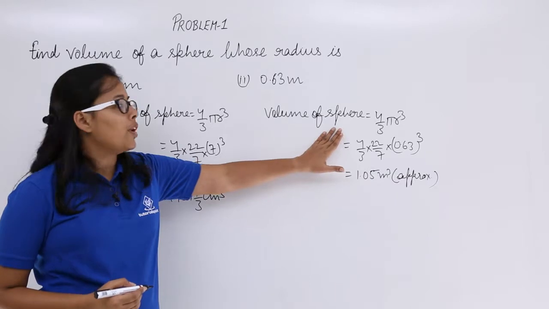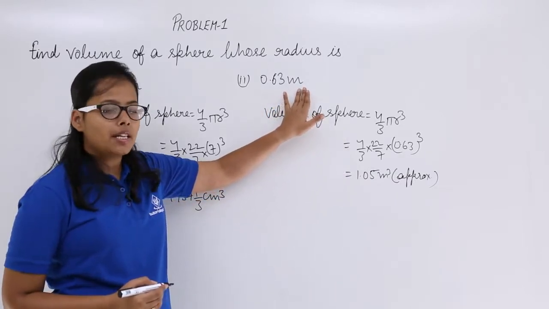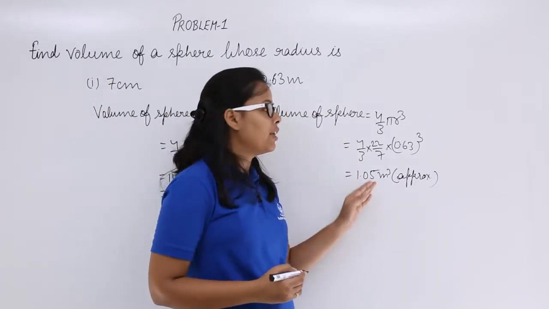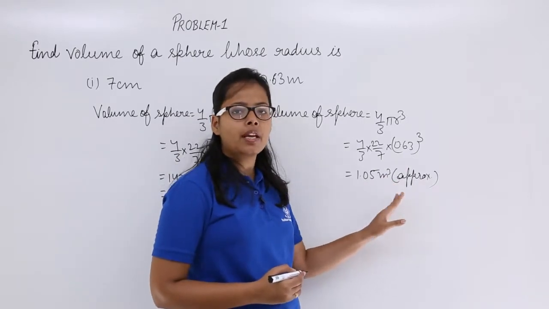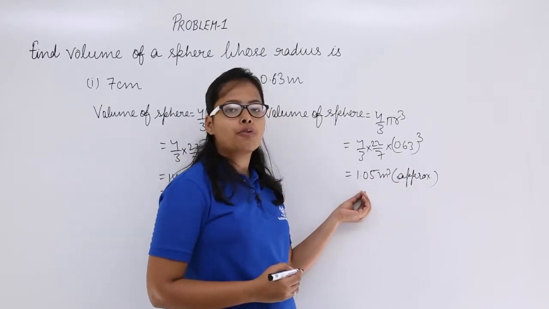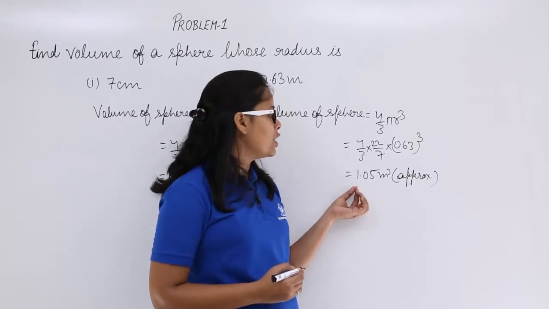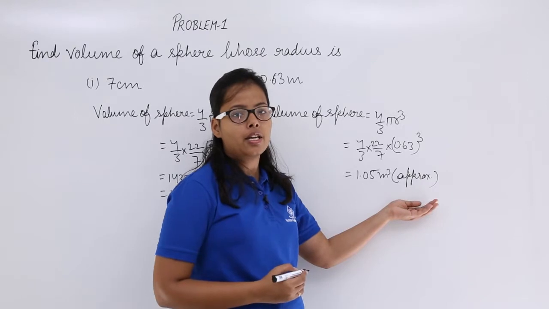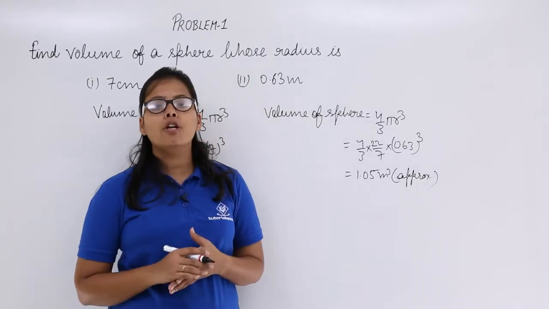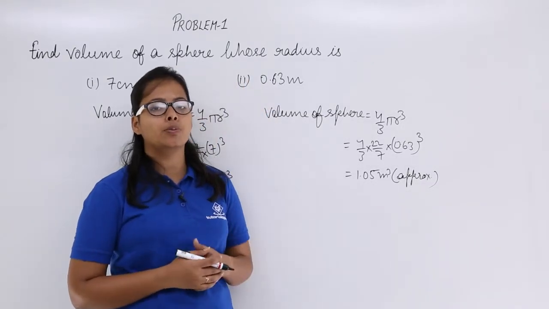After using the value of radius as 0.63 meter, you will be getting after evaluating this expression 1.049 something. After reducing this form to 2 decimal point, it will become 1.05 meter cube approximately. So for this part, you are getting volume of a sphere as 1.05 meter cube.